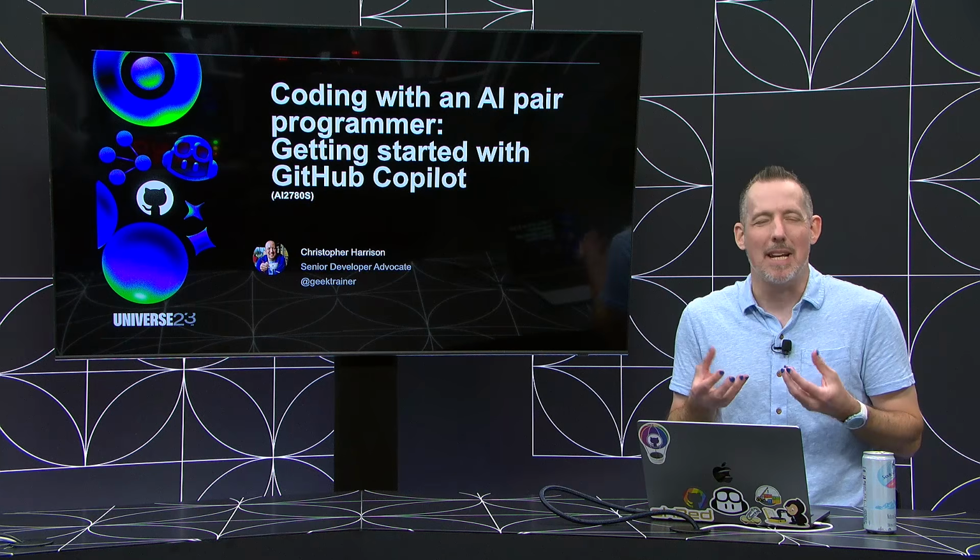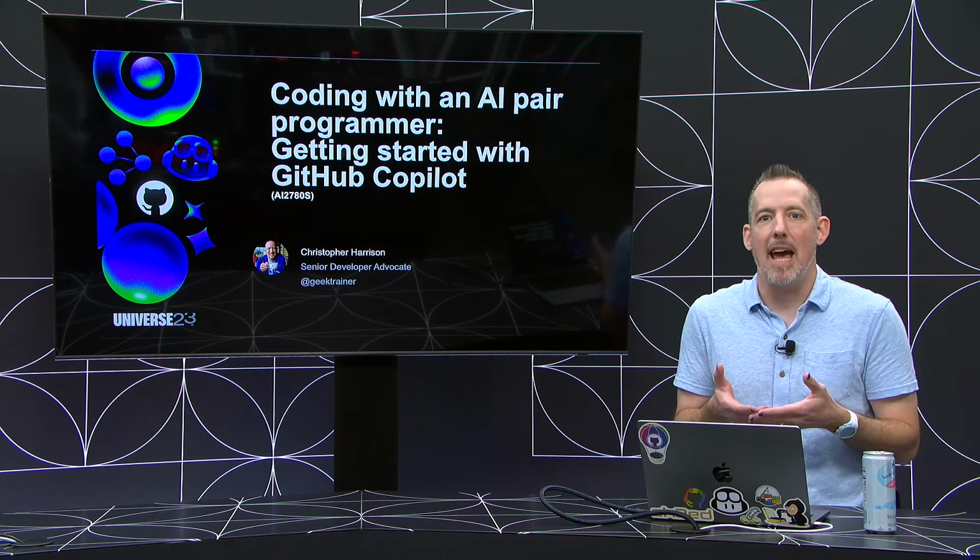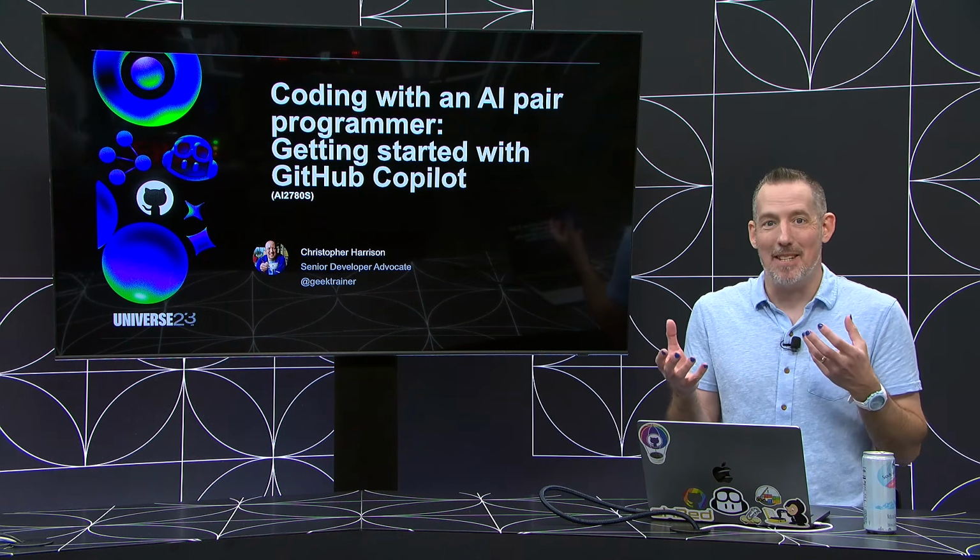I'm really excited to talk today about GitHub Copilot and about how to get the most out of this tool. One thing we sometimes forget when we're looking at these AI tools is the fact that they are tools. They can often feel like magic. I type out a few words and voila, I've got this really cool thing. But at the end of the day, it's a tool just like our IDE, and we should spend a little bit of time seeing how we can get the most out of it.